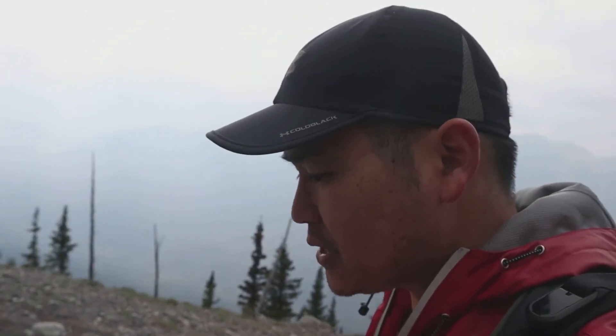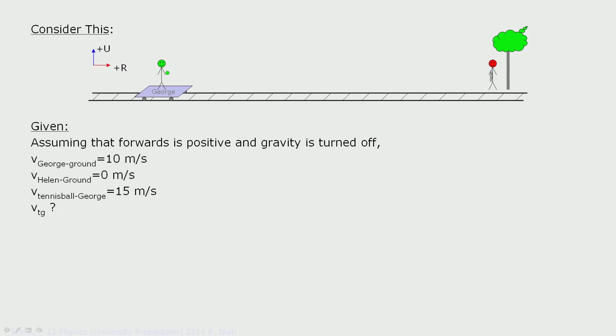Well, Einstein once mentioned that as particles travel really fast, close to the speed of light, it begins to buy itself some extra time, also known as time dilation. Let's go through that math together. Consider this: imagine that there's a guy who's sitting in a cart and he's going to toss a ball to a lovely lady out in the distance. Let's say this gentleman, George, is traveling at a rate of 10 meters per second and is able to toss the ball at a speed of 15 meters per second. You would expect the ball to be traveling at the sum of these two values, which works out to 25 meters per second. And this is completely true in the world of classical relativity or relative velocity.